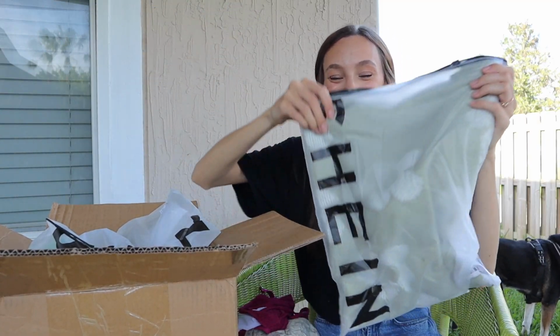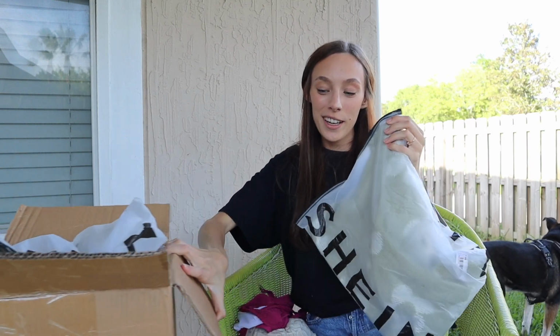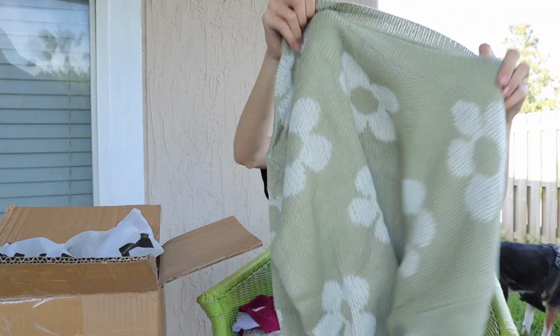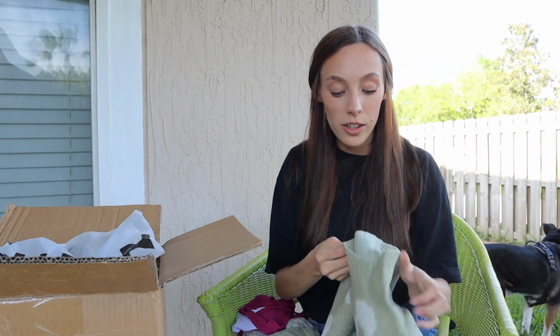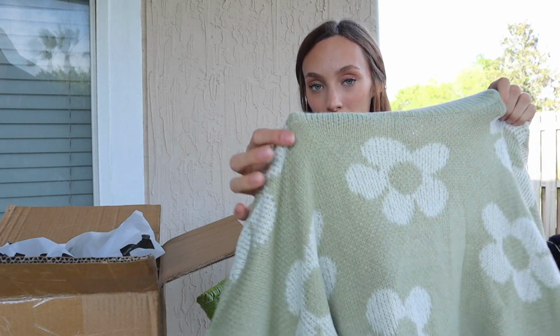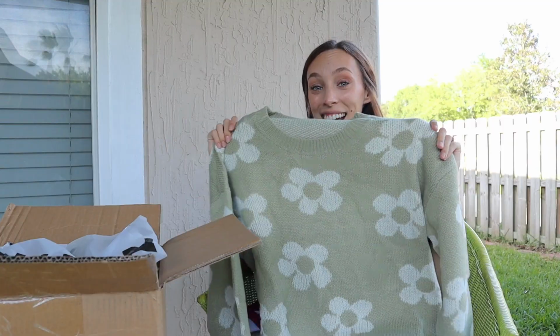I didn't know I got this, but look, okay, I can tell this is gonna be something knitted. This is gonna go with our coconut theme aesthetic. Ooh, honestly, the material is so soft. If only you guys could feel this material, and it has coconut-type flowers. Smells a little funky. I love this though.